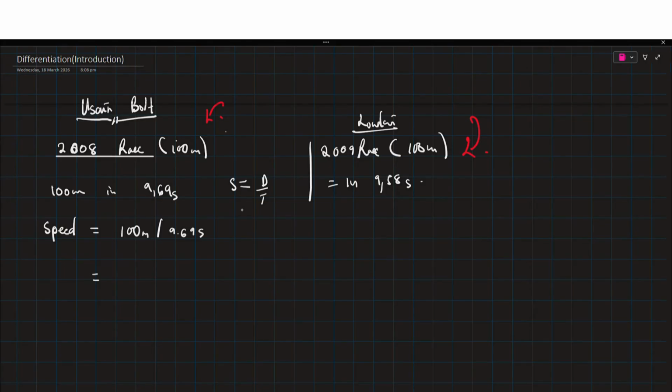At this time, if we say distance 100 divided by 9.69, we are going to realize that it simply means his rate or his speed was 10.3199 meters per second. Which means in every second, Usain Bolt has covered 10 meters, 0.3199, up until I don't know what other decimal is going to follow, per second. That's the rate he was looking at.